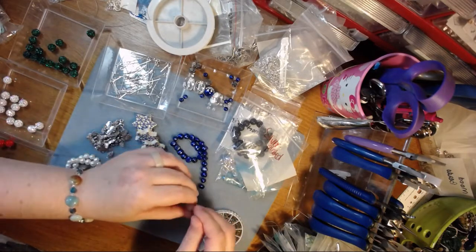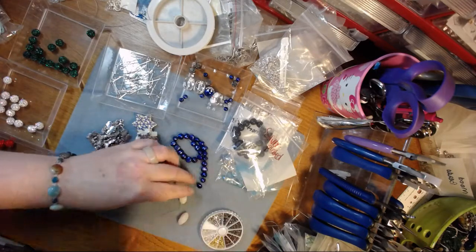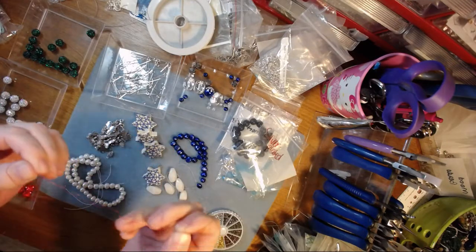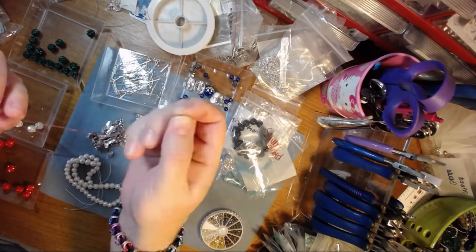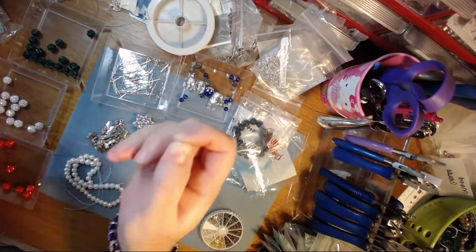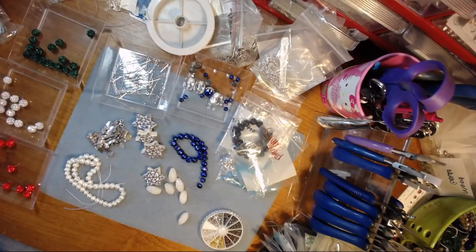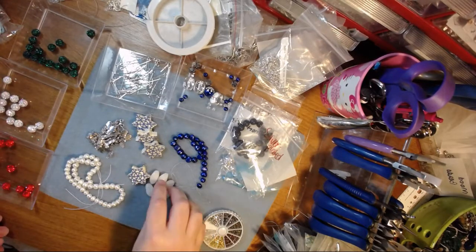So, I'm just gonna take those off this. Beads come on cord. Most of the time they don't come loose. And this cord, you cannot just put a clasp on. You're going to want to restring whatever you buy the beads off of, because that cord will not last. It's a temporary stringing thing.